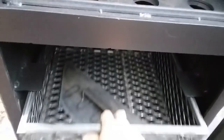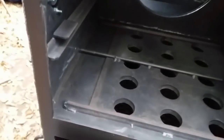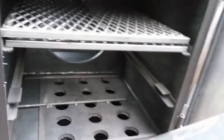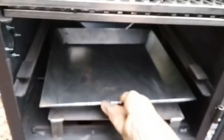And there's also a piece down here. This piece goes inside. I can just show you through here. It'll block off that area right there, so that if you're trying to use it as a vertical smoker, it's gonna allow you to keep 99% of the heat over here instead of trying to travel into the other chamber. The smoke and heat is gonna typically take the path of least resistance. And that is gonna be the path of least resistance on that one.